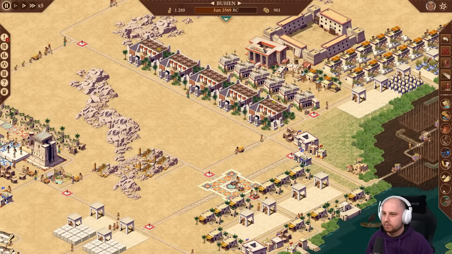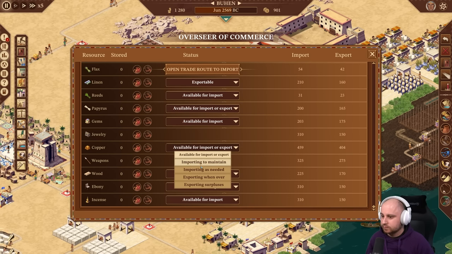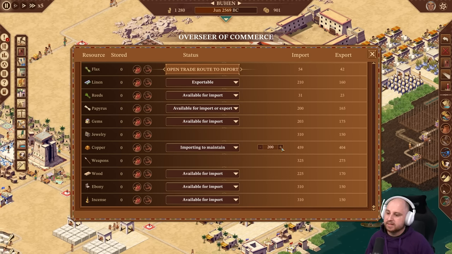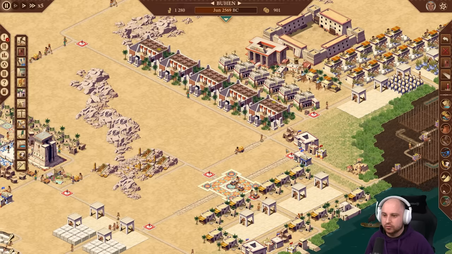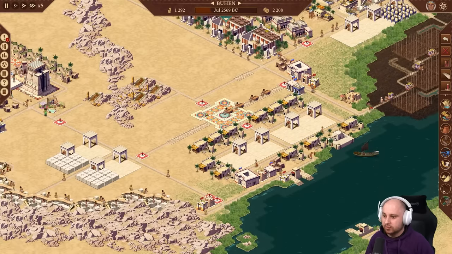I have to open that one. And then get some copper. Importing to maintain, I mean, let's just say 200 copper right now. That should be all they need. It'd be a crazy amount then.